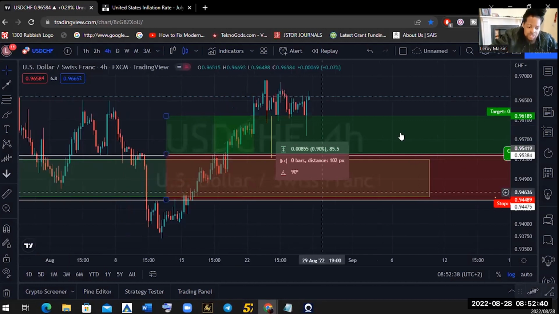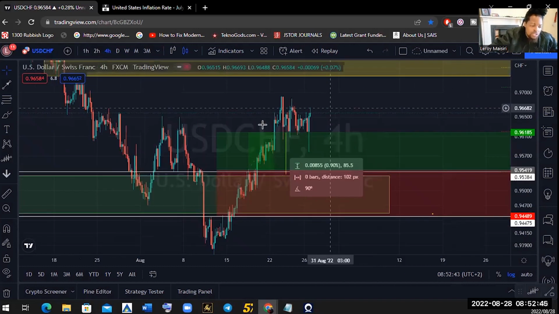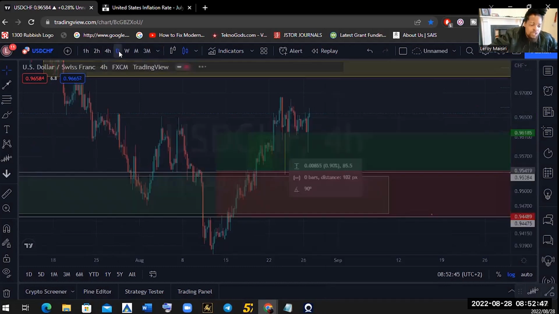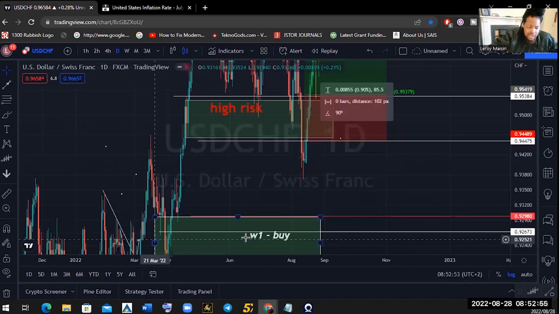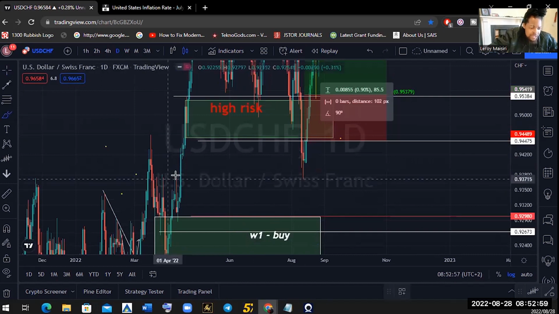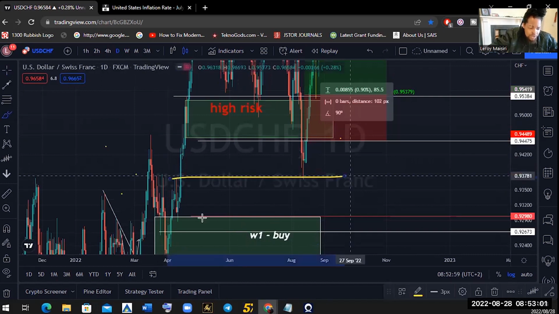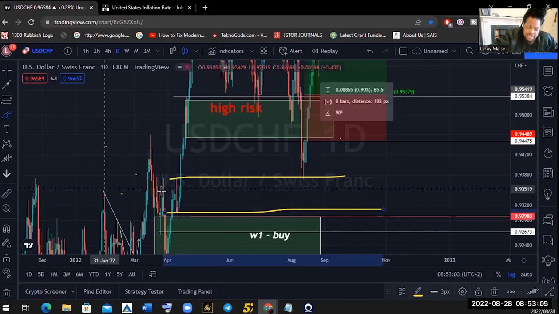Right, so we spoke about this zone many times. I don't know what to do with this nasty trade, to be honest with you. This is USD Swiss franc. All right, this area here was literally obliterated. All right, and we never got tagged there. I know a few senior traders did something crazy like this. I was not one of them, right? So this was a clean order block, which I either didn't see or completely ignored.